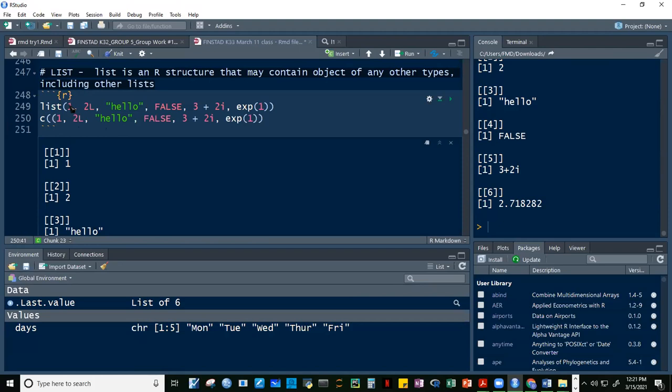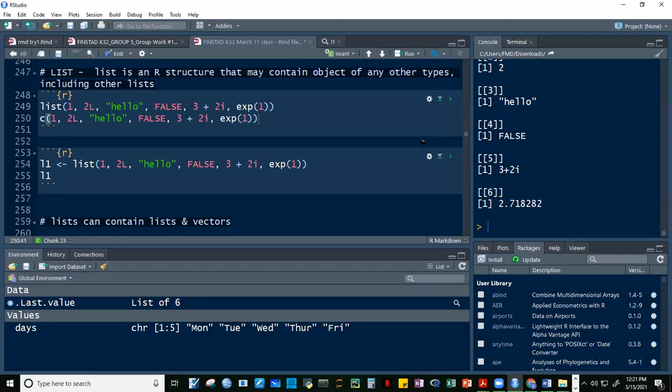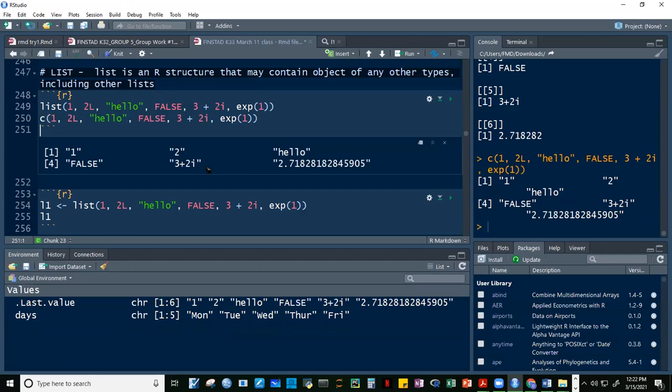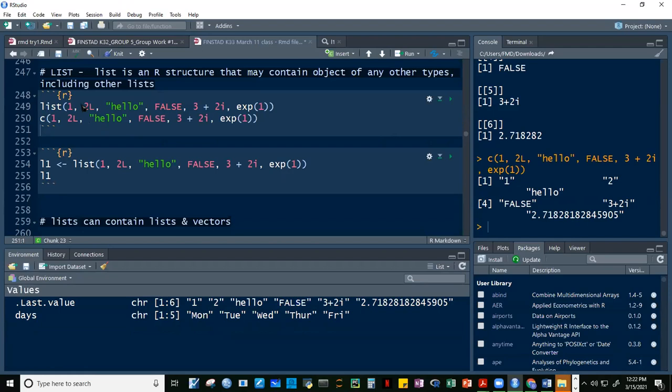So here I'm creating a vector of different data types. Will this run? If I run this, what happened? It did create it, however, it converted everything as a what, guys? As a character. Because the c function will create a vector, R coerced everything to be character. Unlike this one, list, that's allowed. As we have shown a while ago, R accepted this. It accepted these elements as a list.